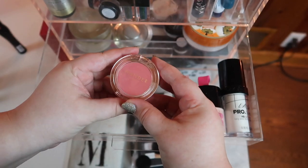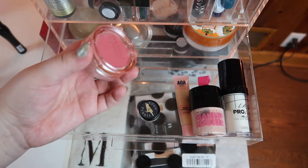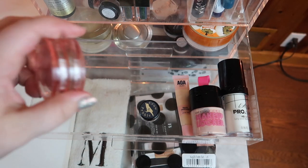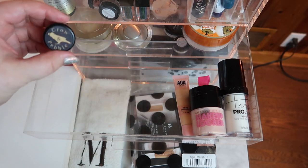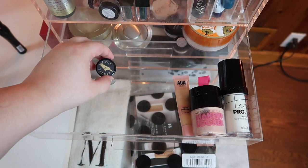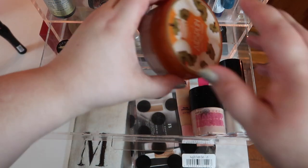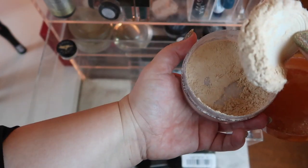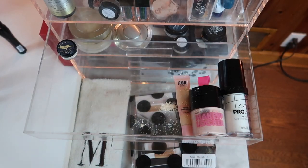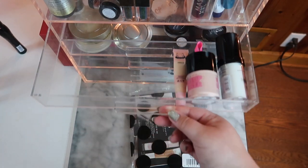I really like this Wander Beauty product I got in my Try Beauty box. Oh, it's so pretty. It looks beautiful on the skin, but I think I'm gonna just trade it out to use some other things up because I use it enough to give it a good review by now. I'm gonna keep this Crow and Pebble eye primer because I really like it. And this powder I'm actually almost done with. It's gonna make a mess, but you can see the bottom, I'm almost done using it up. So I'm gonna make a mess inside the drawer that I literally just cleaned. That's what I'm gonna do. All right, so that's everything for drawer number one.